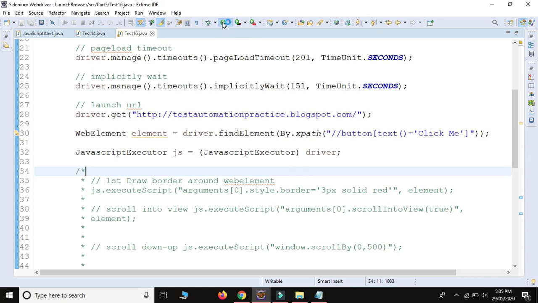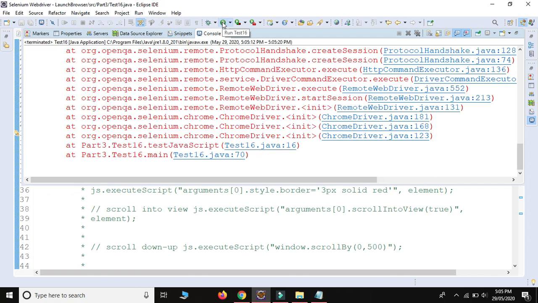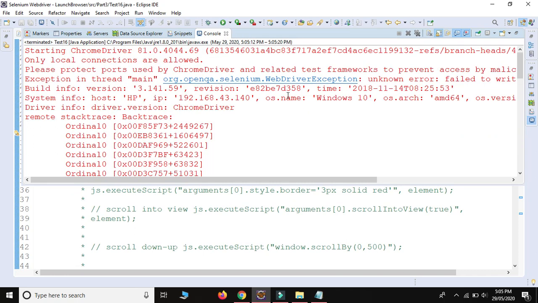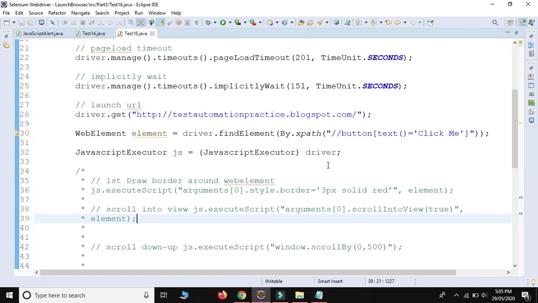Okay, yeah, I don't know the reason why we got the error. WebDriver exception inside this. Okay guys, let me solve this issue.